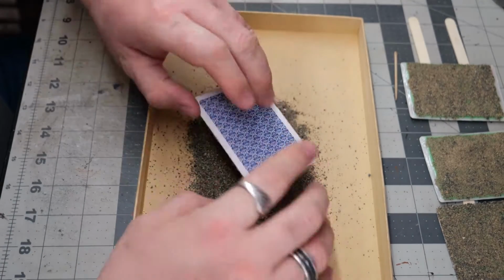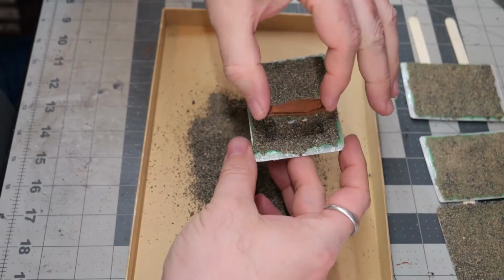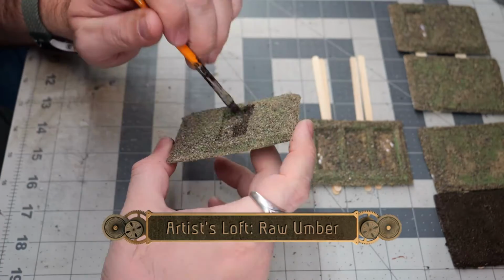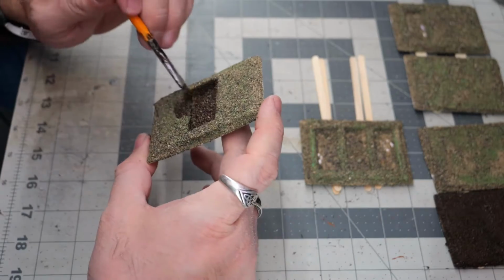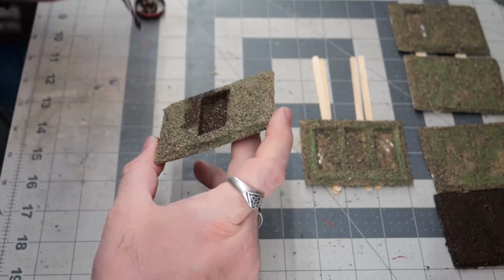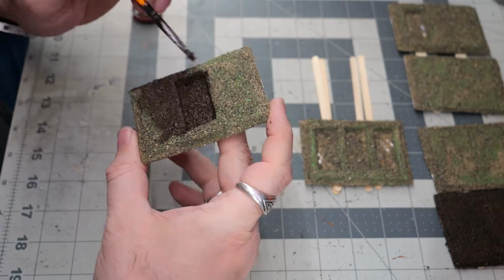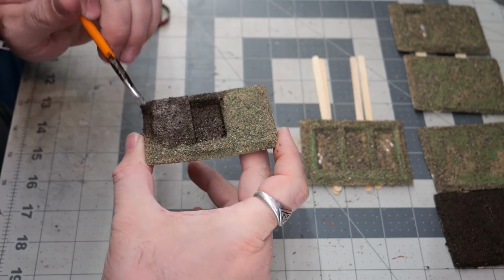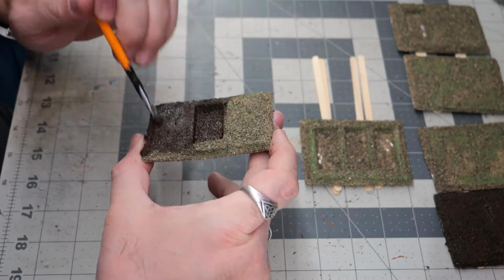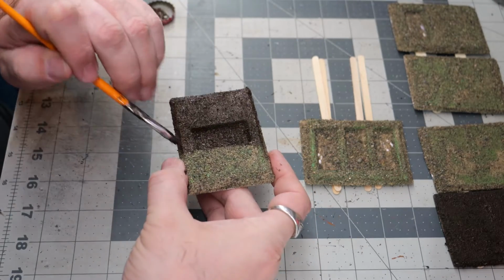Alright, after a few minutes of drying, tap off the excess, and it's good to go. And I'm going to do a quick check to make sure it still fits the coffin lid. And then I'm going to use some Artist Loft Raw Umber to give a nice base coat. Now this is going to be the darkest color I use. I wanted it on the inside of the open graves to kind of give the impression of a dark, deep hole in the ground. And this is also going to be the foundation color for a series of dry brushes to kind of give a nice dirt appearance to the surface layer.